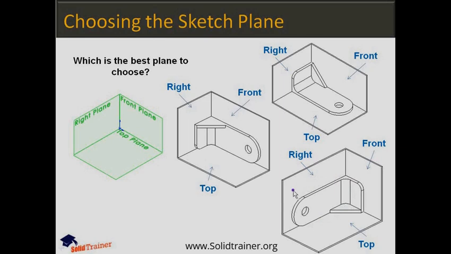Selecting the right plane does not affect the model geometry. The model geometry remains perfect in each and every way. The orientation of the model changes. So in our case, the first option is the best way of orienting this model.